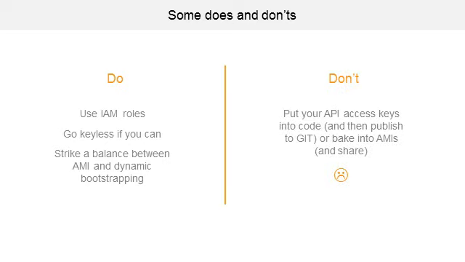Something you should definitely not do, and we unfortunately do still see examples of people doing this, which is do not put API access keys into code. There's no need to do it. You can manage your API access keys using IAM roles. And if you do that, definitely do not publish that code. We still find examples of people that have put access and secret keys into Git repos and made them public, or put them in AMIs which they've then shared via the marketplace. So please avoid doing that.